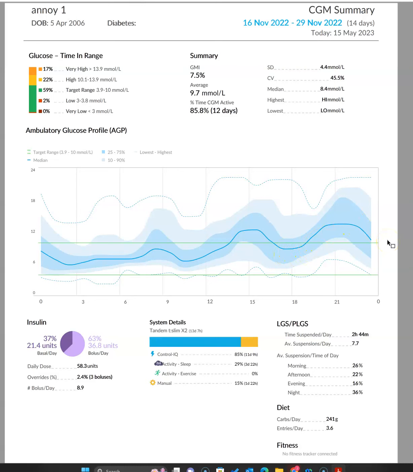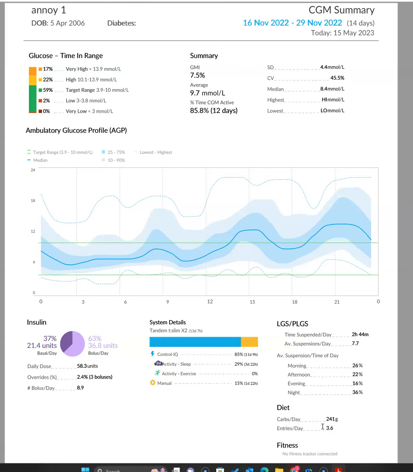So straight away, people are probably thinking it's the carb ratio for lunch and evening meal. But what we need to check is insulin being given at that time? Is it because insulin's given at the wrong time? And also maybe some of the sensitivity factors might need making more aggressive, because the glucose levels certainly shouldn't be going this high. You can have a look down here that this person's putting 240 grams of carbs in with roughly 3 to 4 entries a day, which suggests that they are bolusing frequently, although we can check that as we go.